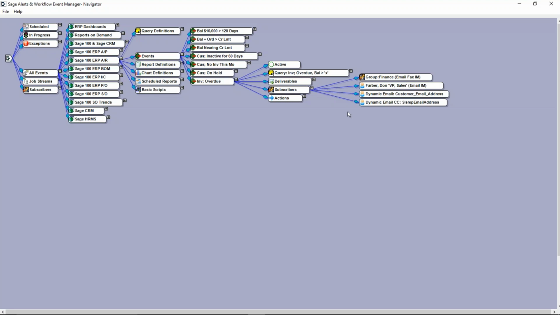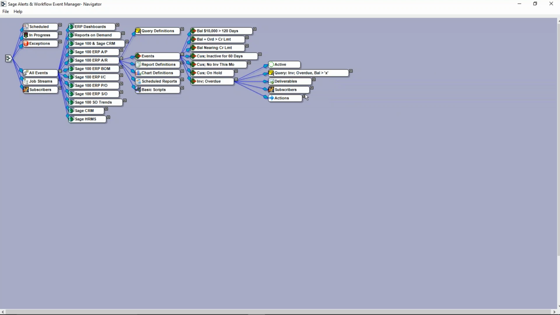Now again, going back to the subject of this event, invoices that are overdue, I think you'd agree that the 2 most important people to notify about invoices that are past due would be the customer and the customer's sales rep. And you see them both specified here, referred to as dynamic recipients because obviously they're going to change based upon which invoices are past due when this event runs.